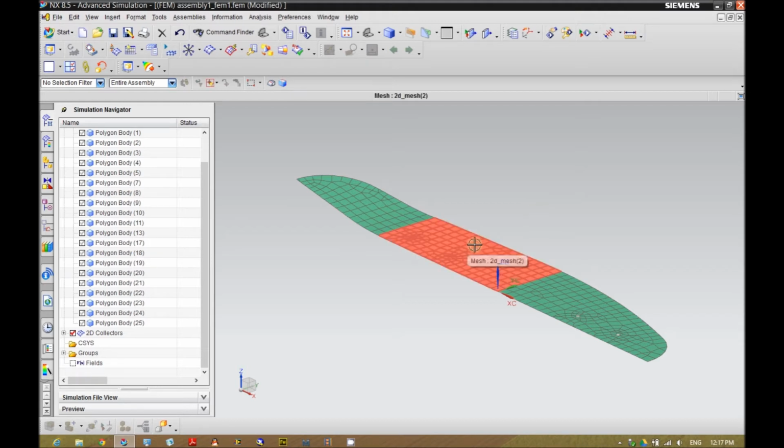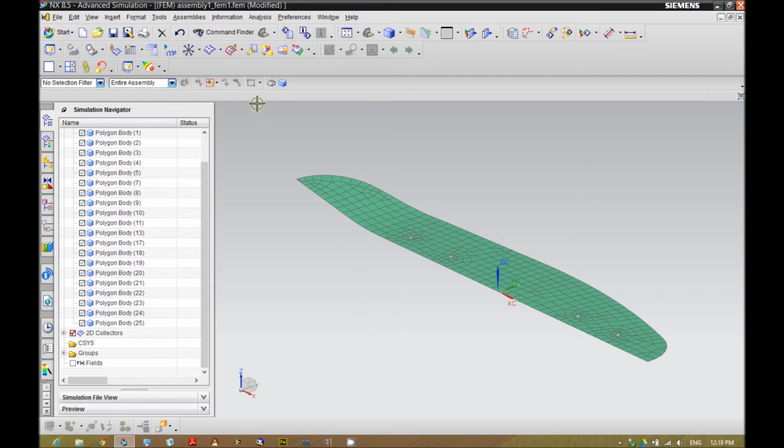So how do you check if your mesh is connected? Then we use something called a free edge. We don't want free edges to appear where it's not the physical edge of your model.